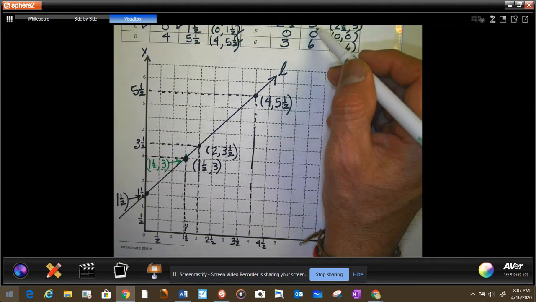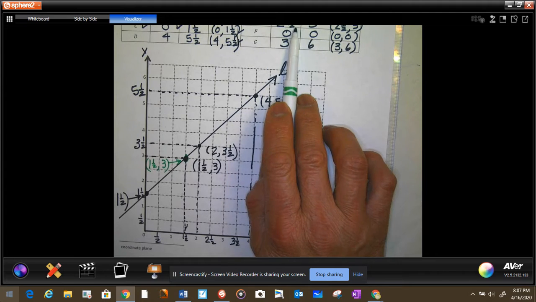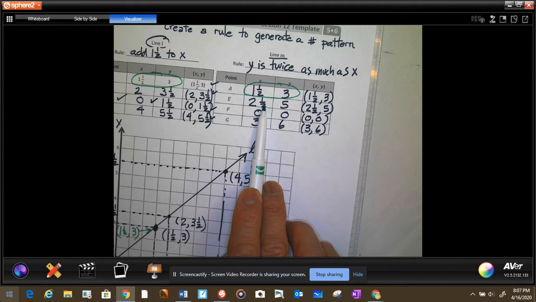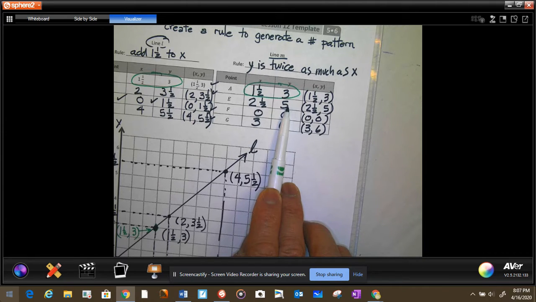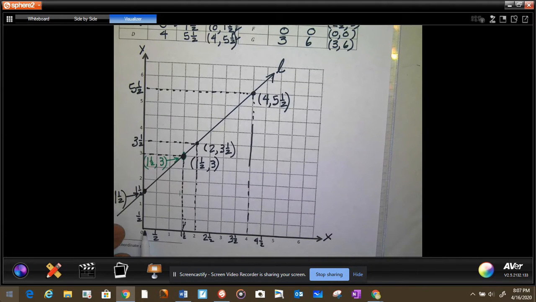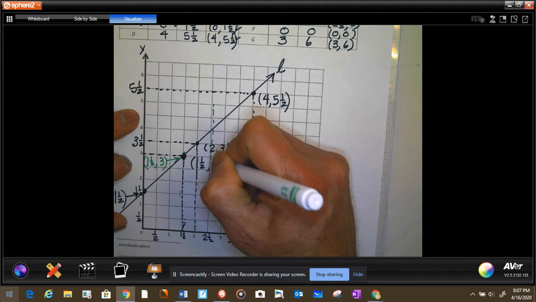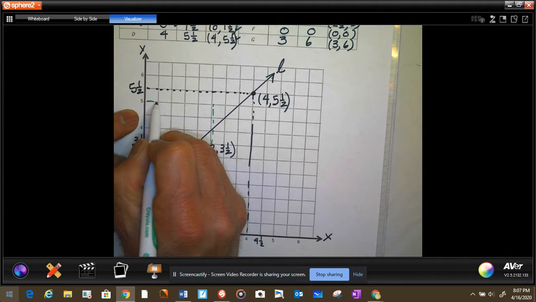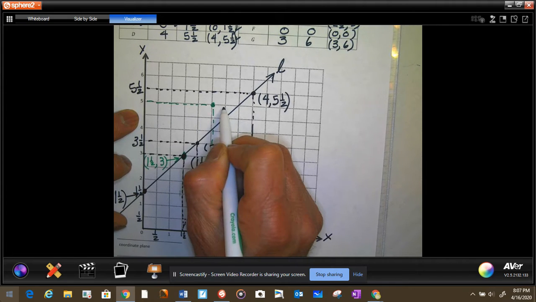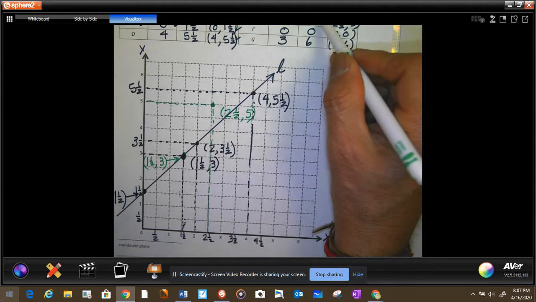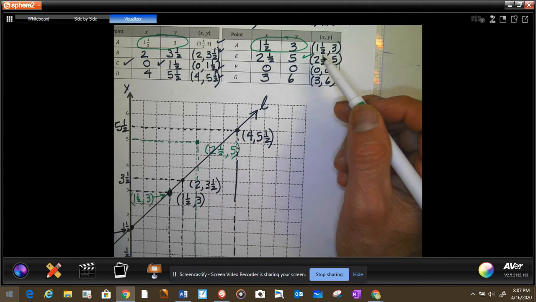Let's see if the second point aligns with it. The second point says 2 and 1/2. 2 and 1/2 is X and Y is 5. So we're going to run, let me show you again. 2 and 1/2, that's X, and twice that amount is Y. So those are the coordinates. So we're going to run to 2 and 1/2, and we're going to jump to 5. And there's 5. So we're going to make our dotted line to show the path that we follow. And here is the point that we just plotted, 2 and 1/2 and 5. Okay, that's point number 2, or E.